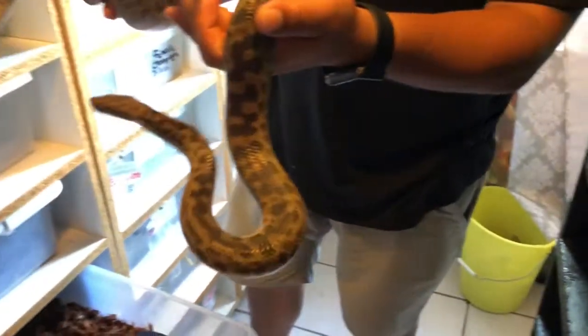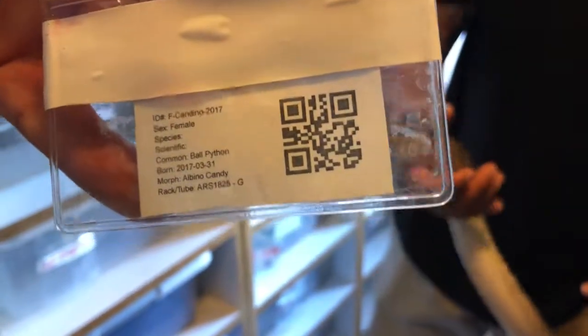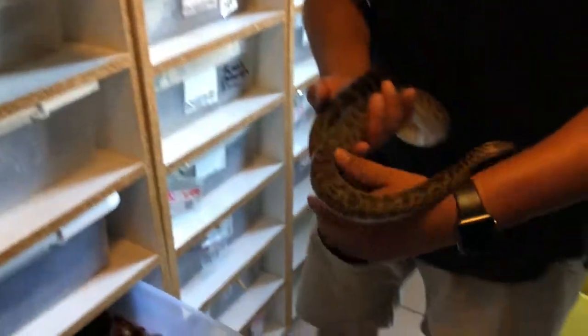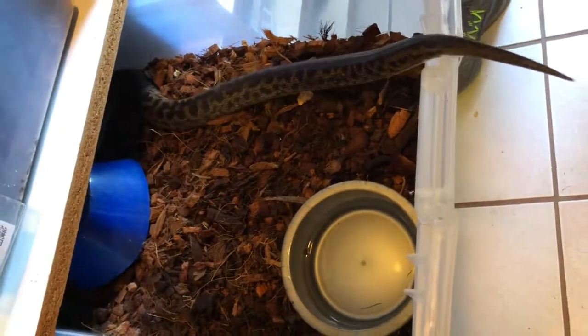We link it to the Reptis system with these awesome QR codes — Reptis scan. We link all that together and that's pretty much it. We'll check her back in a week and then in two weeks to make sure she doesn't have any infection. The microchips are anywhere from five to eight bucks apiece — well worth it when you've got quite a few that look the same.